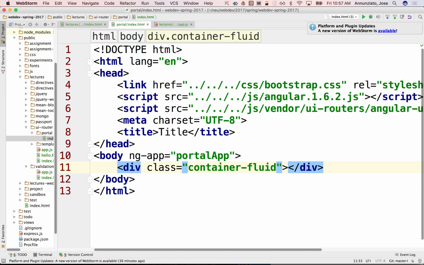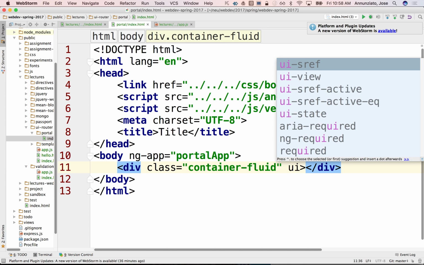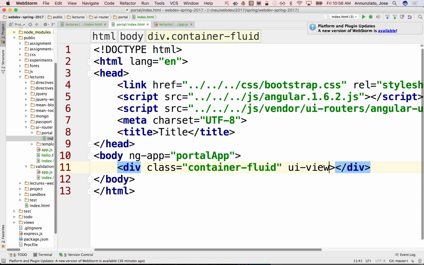Typically, if we're using the out-of-the-box Angular router, we would make this ng-view, and as we route, the content would be injected into this placeholder. But we're not going to use ngView here. Instead, we're going to use the alternative routing mechanism. Instead of ngView, there's a ui-view. The ui-view is the equivalent to the ng-view, which we've been using for most of our semester.